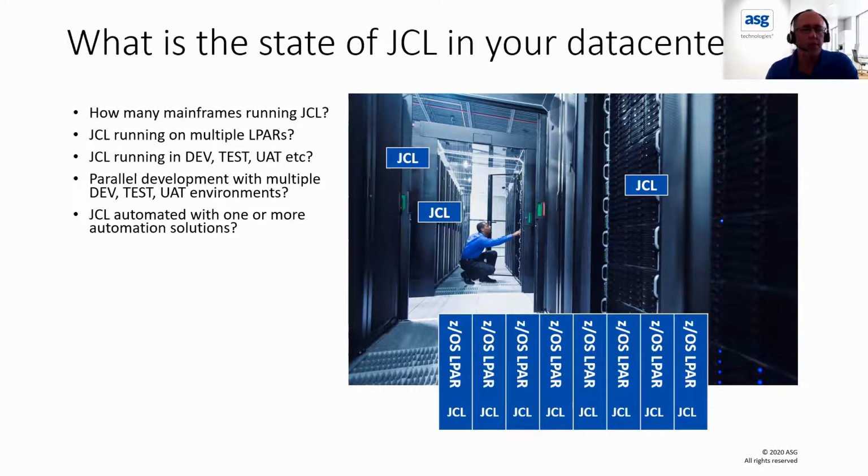The other issue with moving JCL from environment to environment is usually the parameters need to be changed. So you're running with development test JCL, then you have to move it to the test environment. Now it has to become tested JCL. You move it to your UAT or QA environment, and then it has to become QA. And then when you're ready to move it into production, you have to productionize the JCL and proc and any other PARM members that are associated with that proc and PARMs.